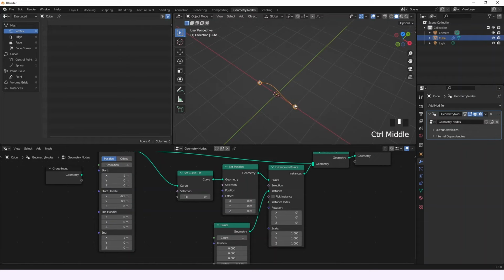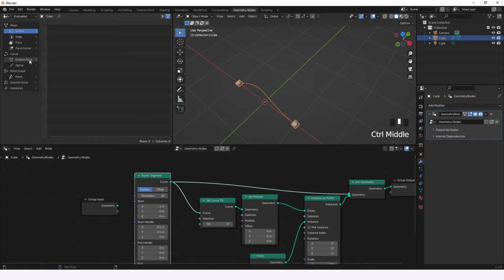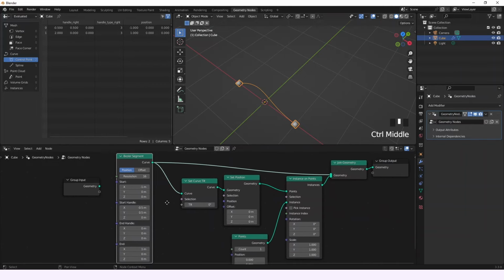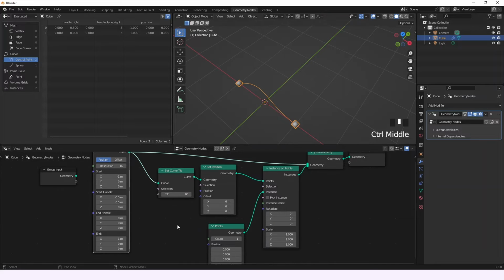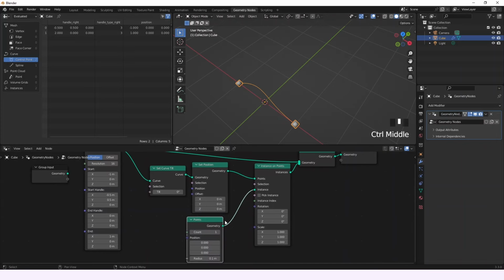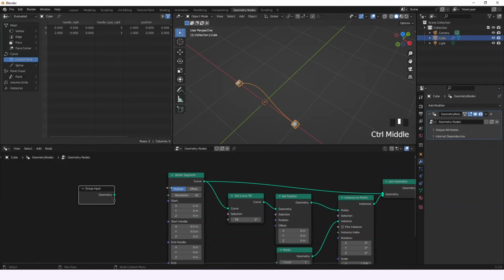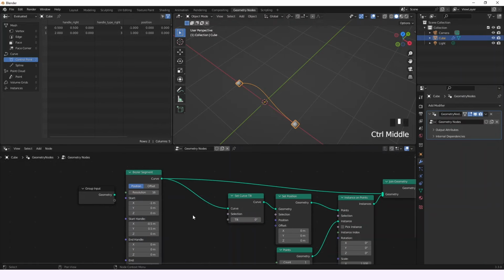Okay, so right now the two points that we have are just giving us the control points of this curve. You can find it in the spreadsheet editor. You can see that we have two control points with different positions and all of this. So that's the information that we're gonna have on this new curve that we have now, the information of the two control points. Then the next thing that we're gonna do is add a normal. The thing is that the curve tilt node is gonna be changing the position of the normal in relation to the position of the tangent.